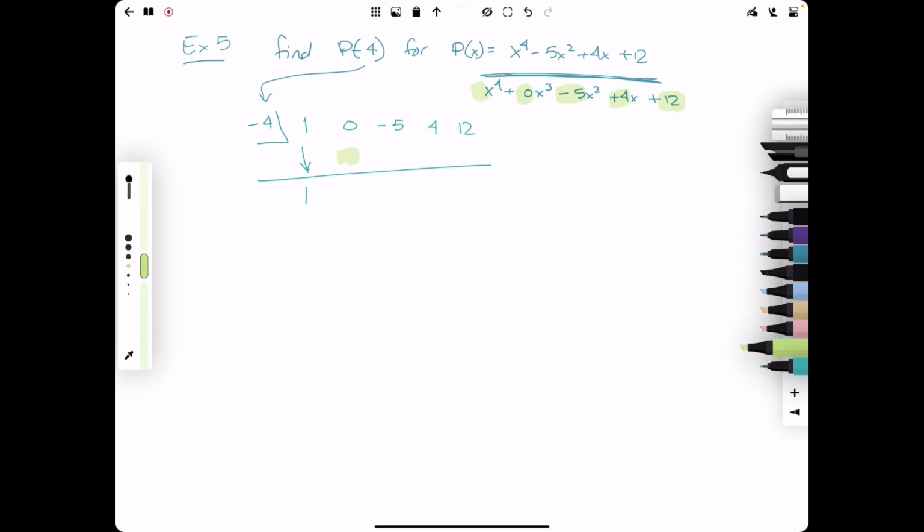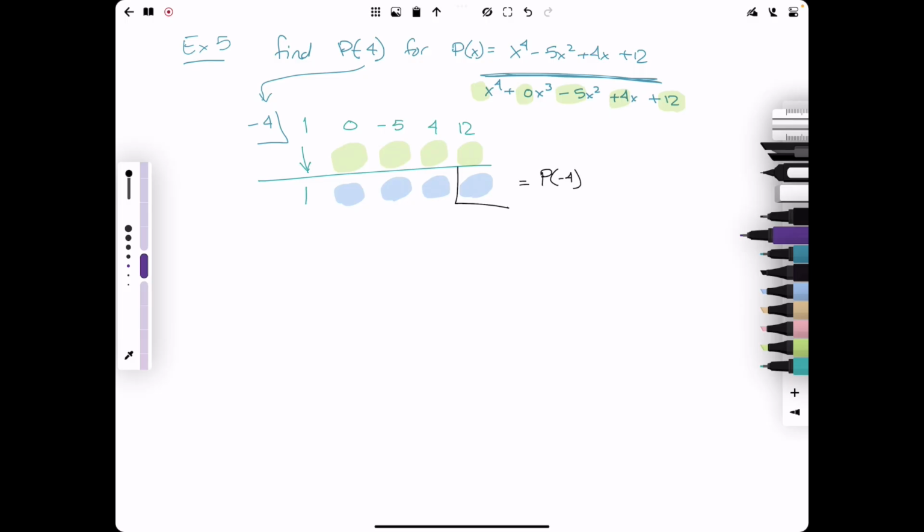And we're going to be filling in the green spots as well as the blue spots. And what's special about this last one here? You already know the remainder. Right. I don't already know the remainder, but it's going to equal P of negative 4. I know that much. That's what the remainder theorem says. So as soon as I fill in the green and the blue spots and get all the way to the end, the ending is going to be equal to P of negative 4. Let's get at it.